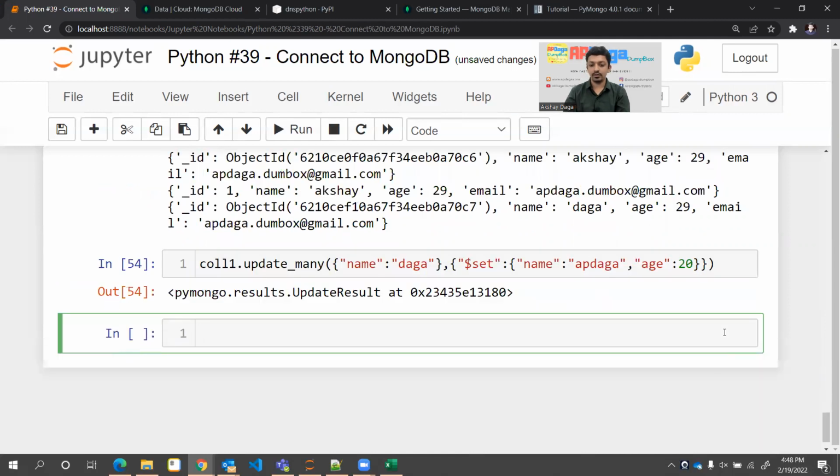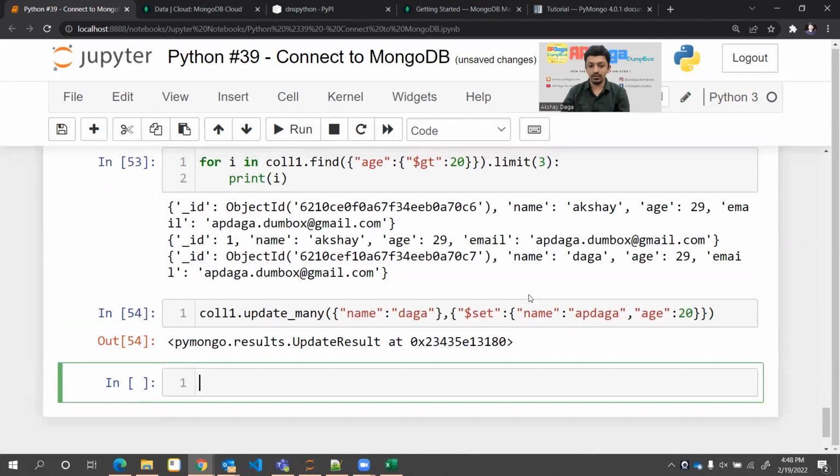Let's try that. Okay, it is saying it did it.